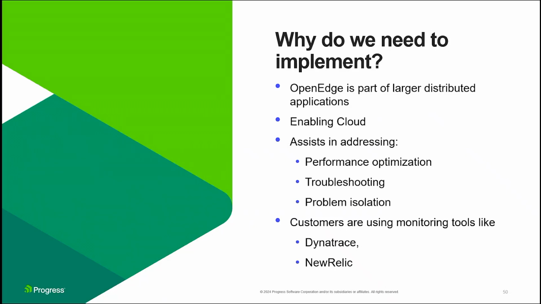However, starting from release 12.8, with the introduction of OpenTelemetry support for auto tracing, one can start tracing their application. This can be beneficial to OpenEdge developers, DevOps engineers, and also system admins. Many of you are already using APM tools, application performance monitoring tools, and OpenTelemetry support will allow the OpenEdge developer community to visually see the problematic areas on those platforms.